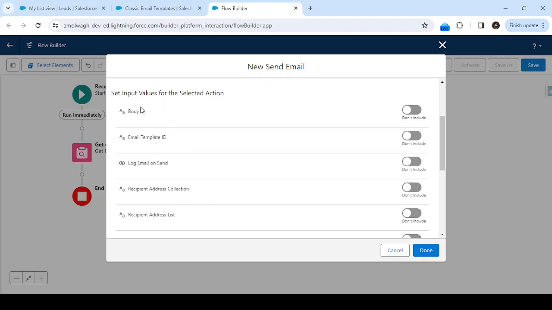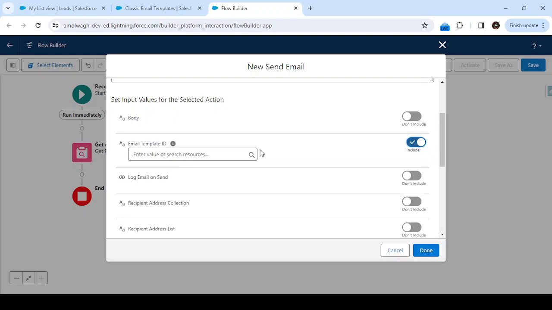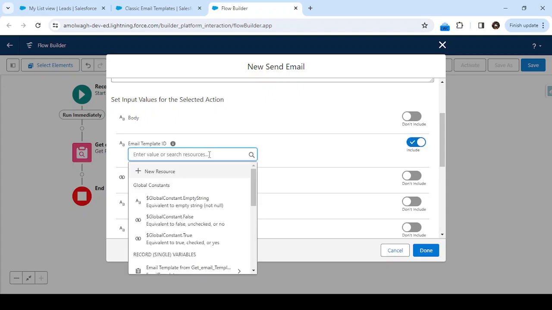If you want to use the email template, then we can pass the email template. Otherwise we can directly type the body as well as the recipient over here. Also we can mention the subject. So instead of writing the body and subject over here, we'll select the email template. Just click on this toggle and we'll find this option to select the email template.